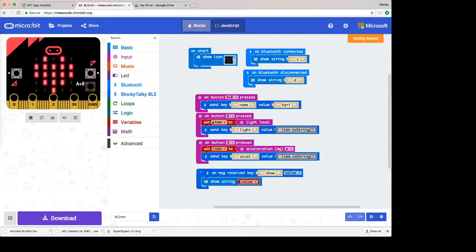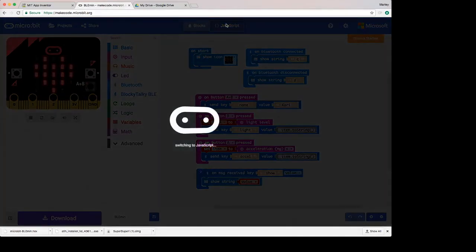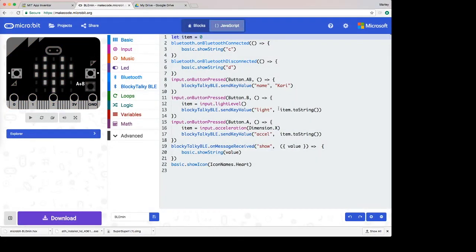And then on button B, I'm showing you how to send a light level. So the thing to notice here is because light level is an integer, I needed to use a quick piece of JavaScript, so I set the variable item to the light level, and then I go into JavaScript like this, and then just write item to string like that.